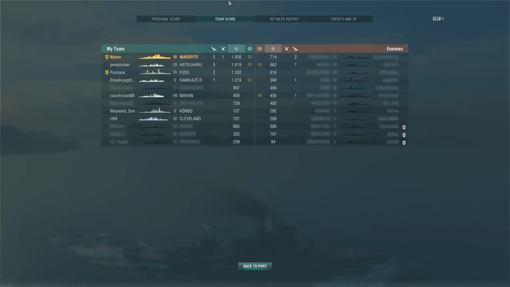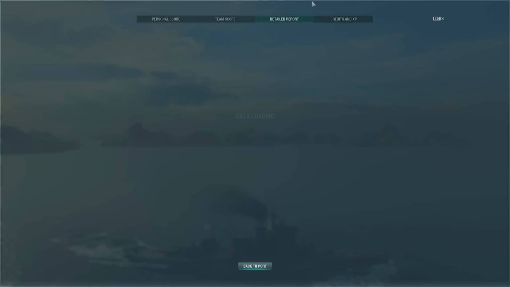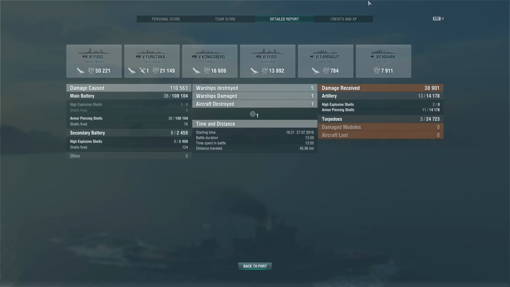1,930 base XP. We were top tier, we should have carried, but we did. Poimei did a good job, the Hatsuharu did a great job as well. The top 4 on our team all have the kills. 99% of the damage I did was AP, not surprising for a battleship at all.